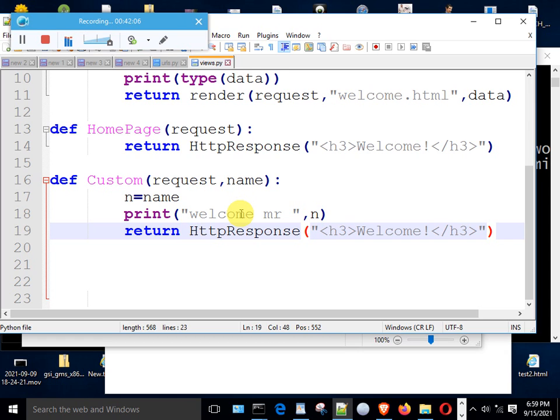Name. So what happens when you pass user slash name through the URL? When it gets to this function, whatever you pass will be passed into this name. That's why we specify name in that column. That name is tallying to this name. That means whatever string you pass is identified with the variable name, so it will be passed automatically into name. Then we can use name and process it as we want in our function.